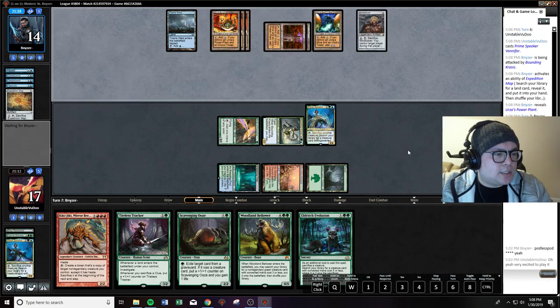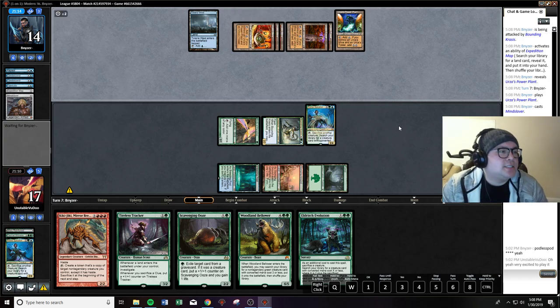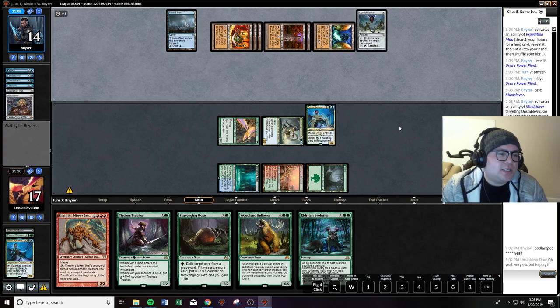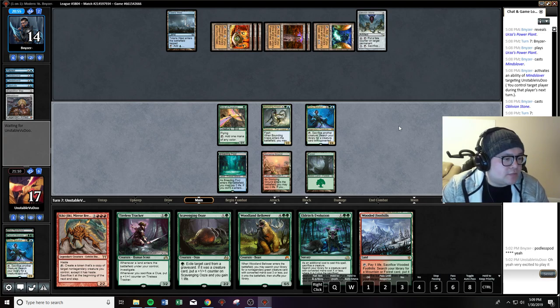So they're gonna Mindslaver us, which is not good at all. So if they don't have the Mindslaver lock, which is good, but they definitely can destroy our board. They can go Woodland, not fetch up anything, Prime Speaker, Sac. It doesn't even matter. They can just get something to screw us over.